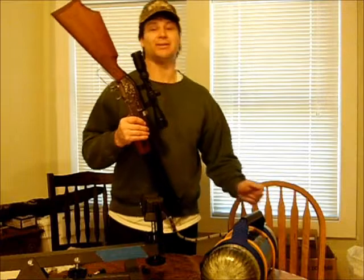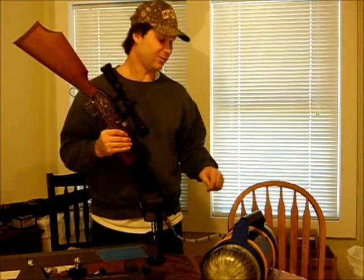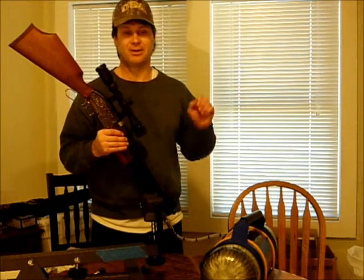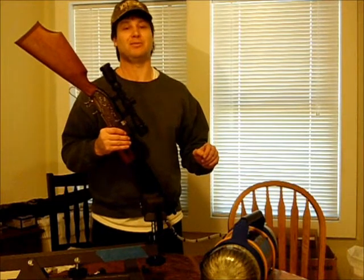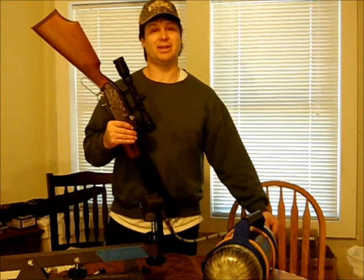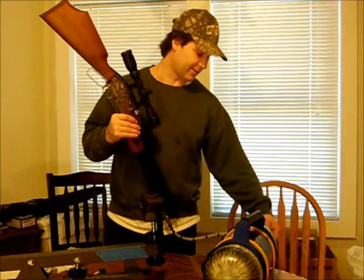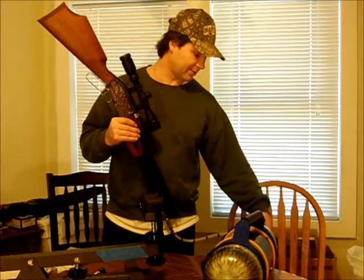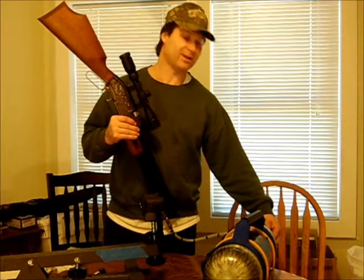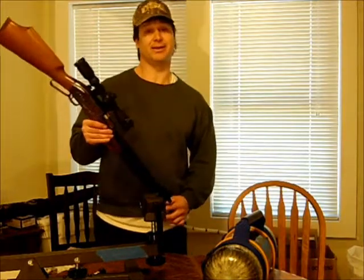Another thing about the Sumatra is it needs to exhaust air quickly when you go to bleed it. If you have a slow bleeding tank or valve setup, you may run into difficulties where that check valve won't pop into place and seal properly. So it's best to bleed them as fast as you can. Just like that. Pow! That's all you want to hear. So if you try to bleed them off where they're real slow, they'll just keep going and going, and then all the air is out of your gun.